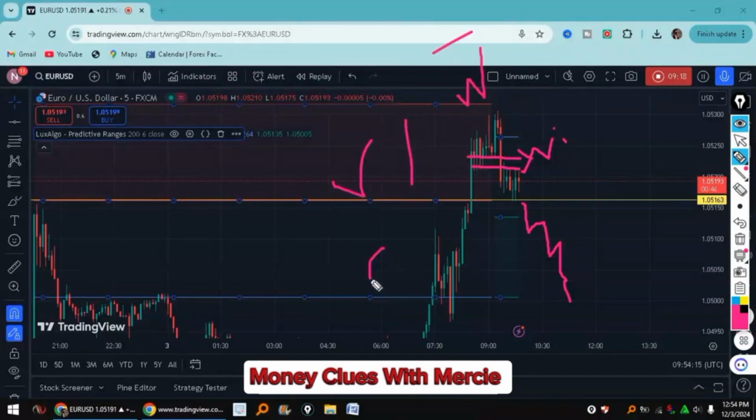And as well, when you get to your support level, don't execute your buy order right away, because there can be a probability there will be a breakout, and when a breakout happens, this turns to be resistance, and when resistance is broken above, it turns to be support. So that is why many traders lose money. The secret is waiting for candlestick closure, waiting to see where they are breaking and closing to. With that, you'll be able to execute your trade efficiently.